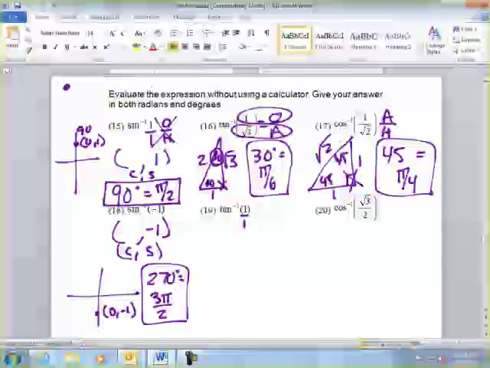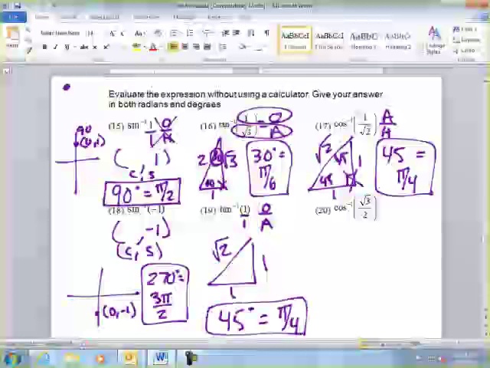I'll make this into a fraction with SOHCAHTOA for tangent. Opposite over adjacent. Is there a triangle that has 2 ones if I don't care about the hypotenuse? The 45, 45, 90 works here. 2 ones, and it doesn't matter what the hypotenuse is. So if it's 45, 45, 90, it has to be 45, which we said before is pi fourths.